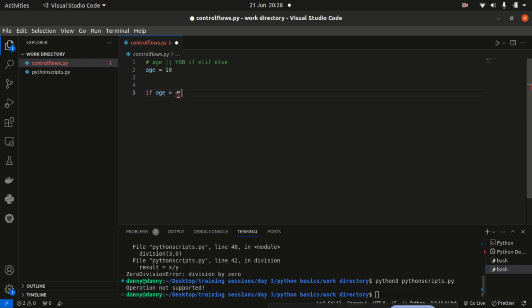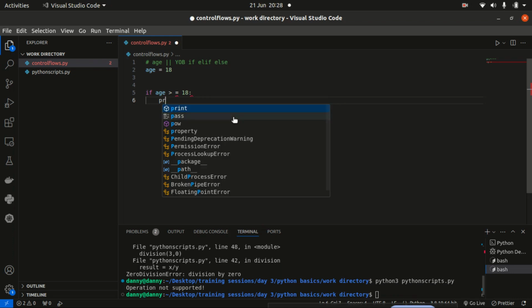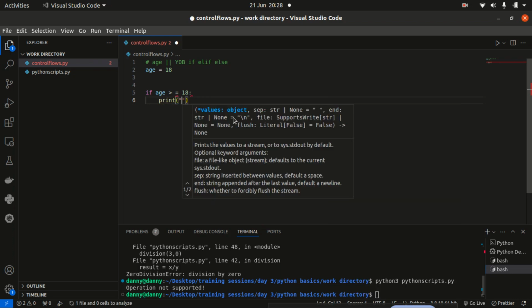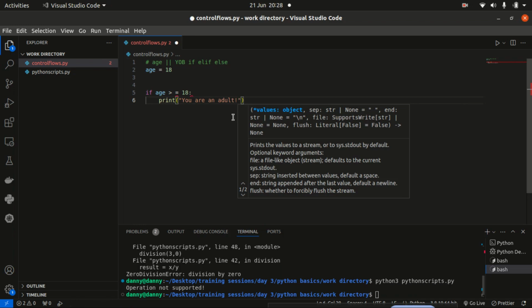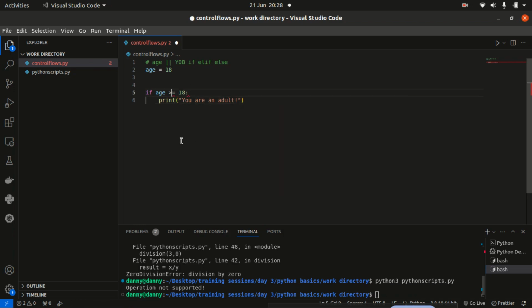So we want to check if the age is greater or equals to 18, then we can print. Let's do a print. You are an adult. Let me remove that space there. All right, so in that case we don't need that space.